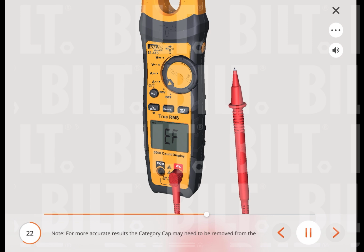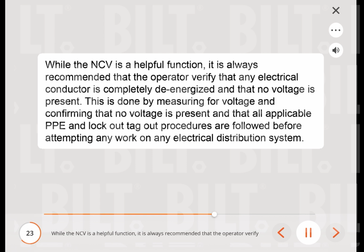Note: for more accurate results, the category cap may need to be removed from the test lead. While the NCV is a helpful function, it is always recommended that the operator verify that any electrical conductor is completely de-energized and that no voltage is present. This is done by measuring for voltage and confirming that no voltage is present and that all applicable PPE and lockout-tagout procedures are followed before attempting any work on any electrical distribution system.